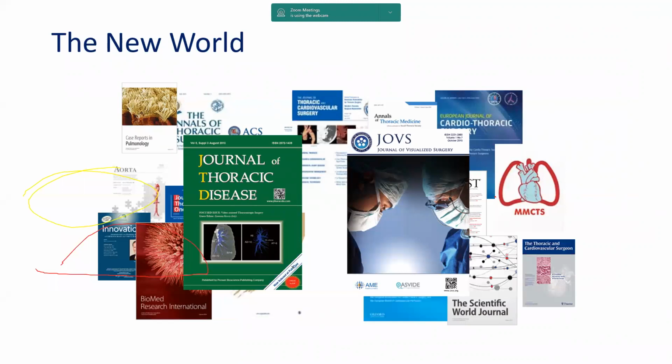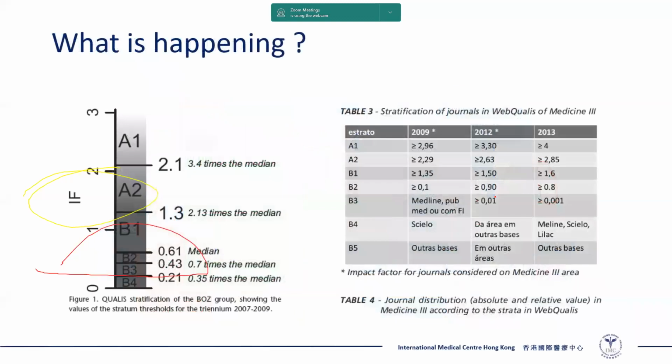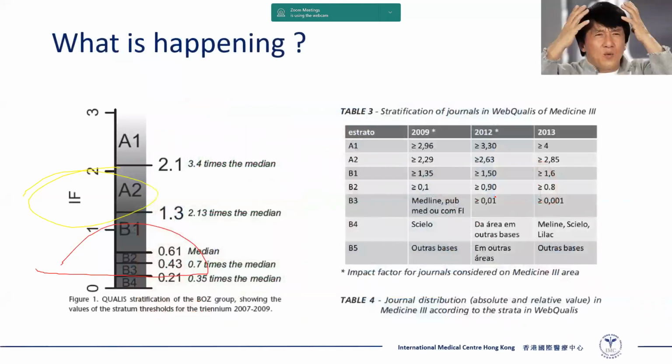And why is that? Because with so many journals, something funny and strange is happening, and people are scratching their heads. But again, to simplify matters, the key word here is stratification. With so many journals out there, all the journals are trying to compete to be number one. They want to be the best journal, and they want to keep themselves up there. The top journals don't want to go down. The bottom journals want to move up the ladder. Now, how do they do that? Very simple. It's all to do with impact factor.